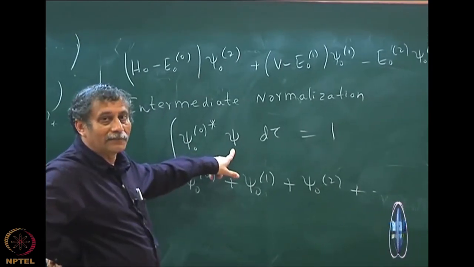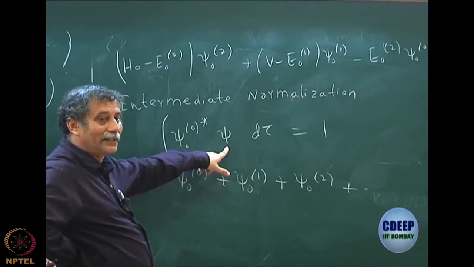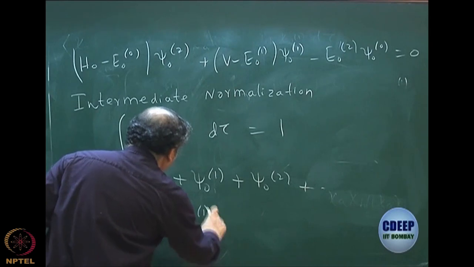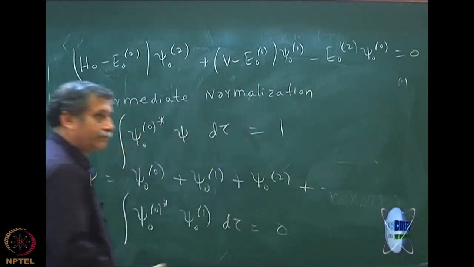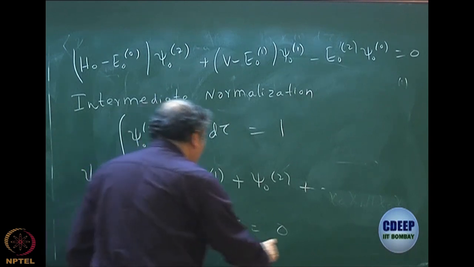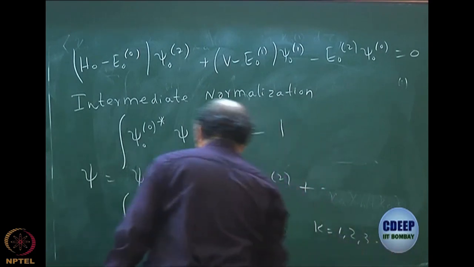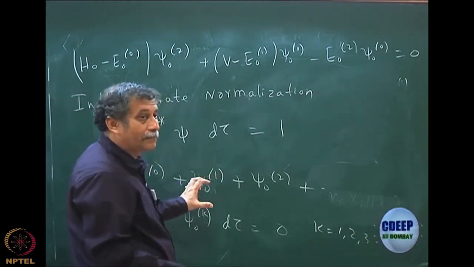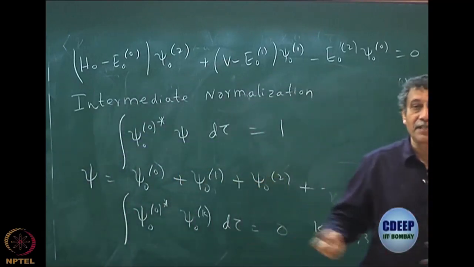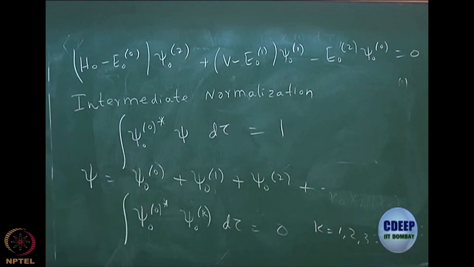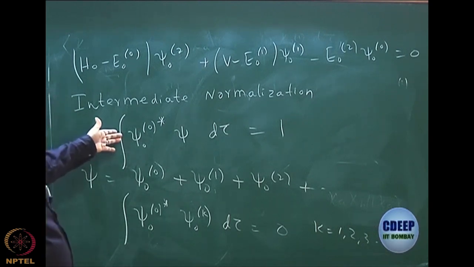So, how do I make this equal to 1? Remember, my psi 00 star psi 00 is already 1. So, what I am actually in effect assuming here is that all the correction terms, all the corrections integrated with psi 00 star d tau are equal to 0, all corrections. So, I will say 1, 2, 3, etcetera. So, I will generally write correction k, kth correction for k equal to 1, 2, 3, etcetera. Now, again, you can argue that this is a sufficiency condition, simply because you could have argued that this sum could have been 0, but I think for convenience, I am suggesting that all corrections of the wave function, if I integrate with the 0th order wave function, they must be 0. Okay? If that is so, then automatically this normalization is followed.